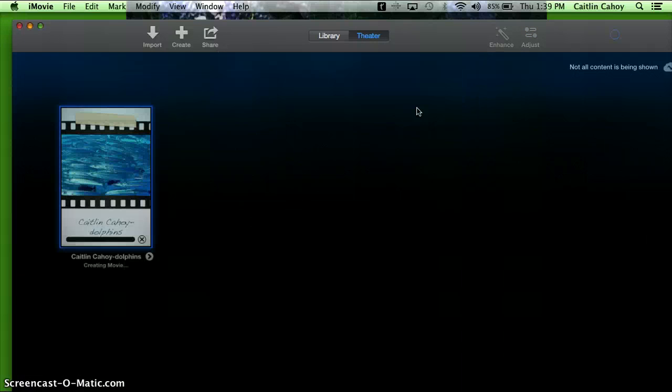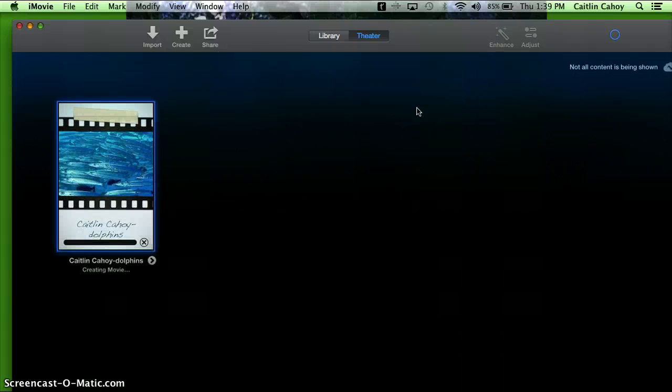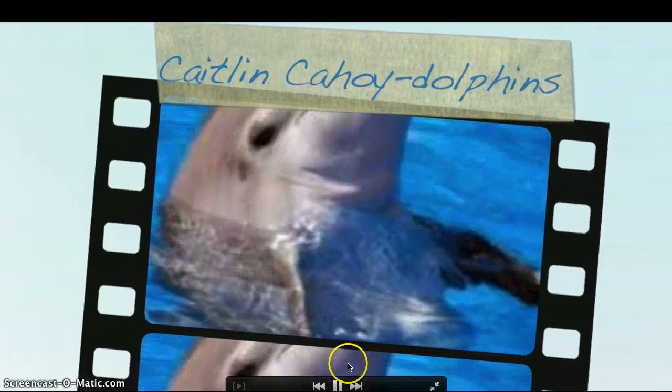Please be cautious and careful while it loads, and a dialog box will appear, and this bar will show that it's loading. When it's loading, you can leave it set up, and then this is where we will keep our computers paused, and then when we go watch our other classmates' projects, we will click the play button and simply sit there and watch their project and record on our sheet. Now my project is uploaded for others to view. All you do is click the play button like so, and the project will appear on your screen and play with your voiceover.